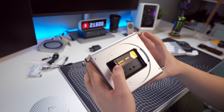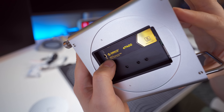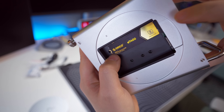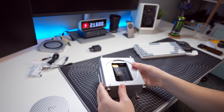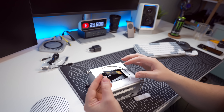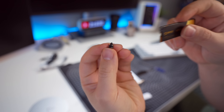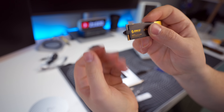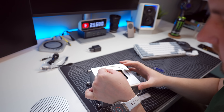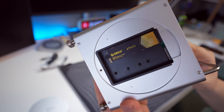Some Samsung NVMe drives may fit depending on how thick they are. Looking at the Orico one, you don't get much space on one side but the other side should be fine — so it depends on how much the heat sink widens the NVMe as to whether it will fit inside the hub. Then we have the rubber grommets. They've got slits in them that slide into the slot on the drive, then push into the hole on the board, keeping your NVMe nice and secure. Push it down and it's in place perfectly.